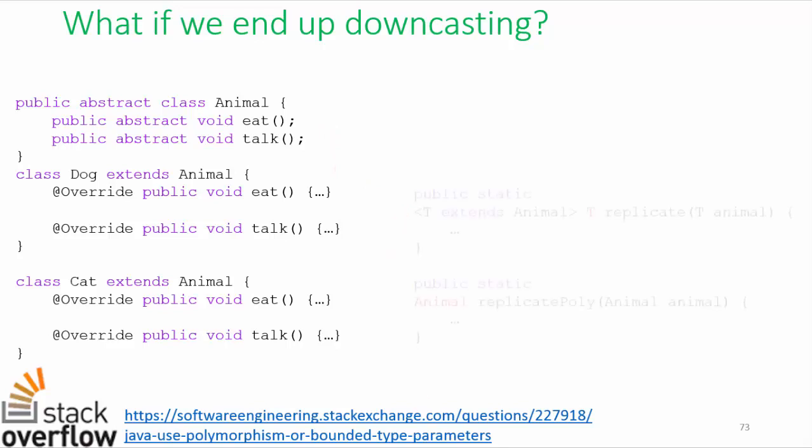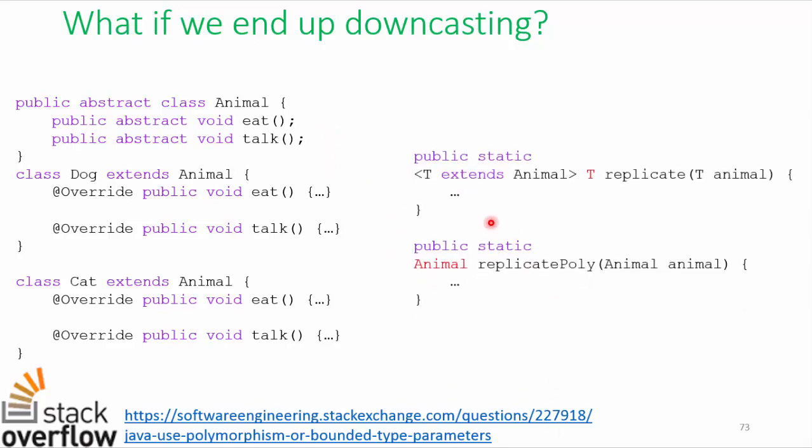Okay? What are we going to do with this example? Well, we are going to have two versions, again, of a single method. This is a static method called replicate. It takes an animal as parameter, of data type T. So T is my type parameter, and I specified that T extends Animal. Then it does something, and it returns a reference also of data type T. This is how we connect the return value to the parameter, like we said we would.